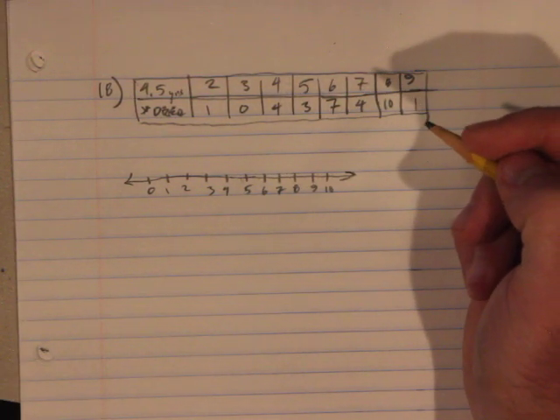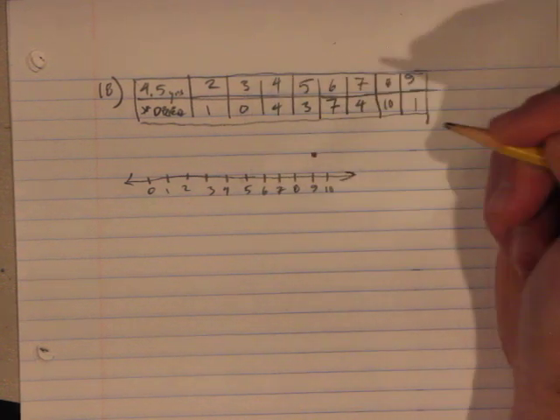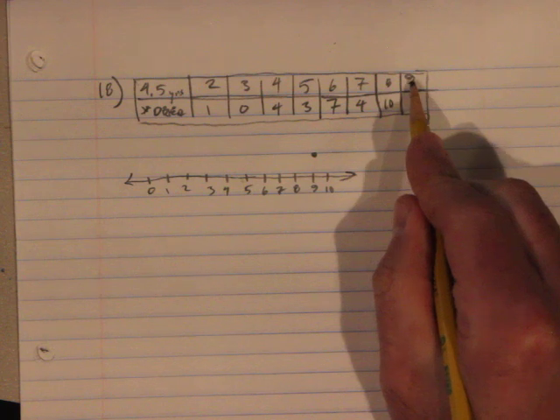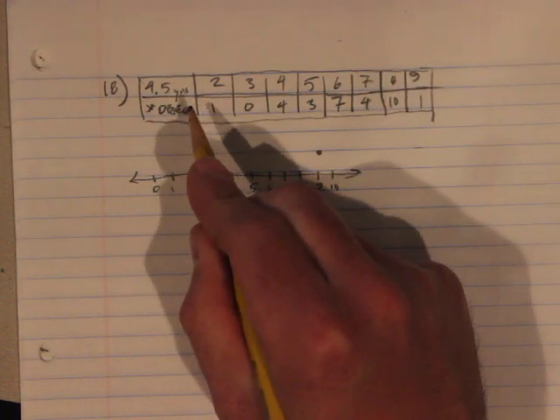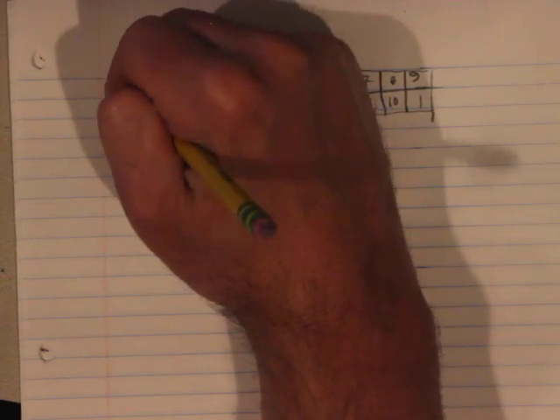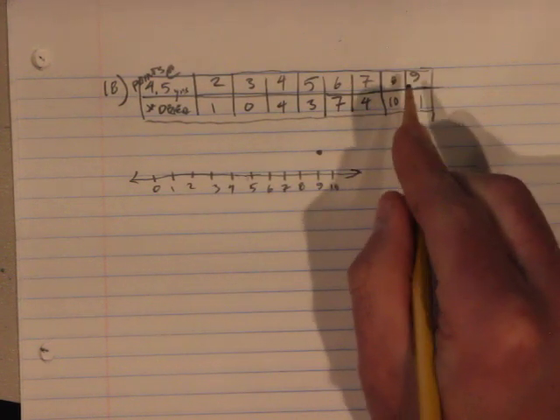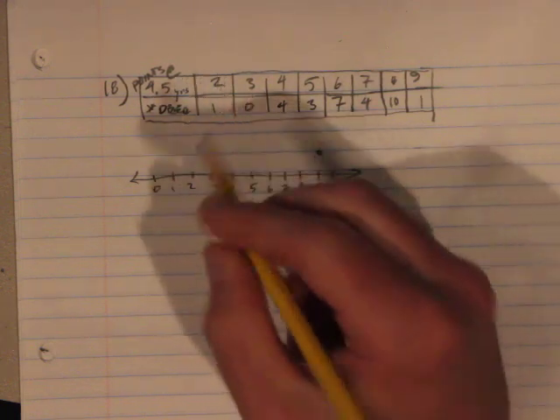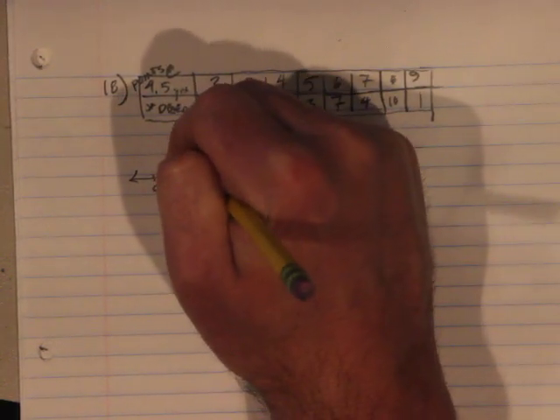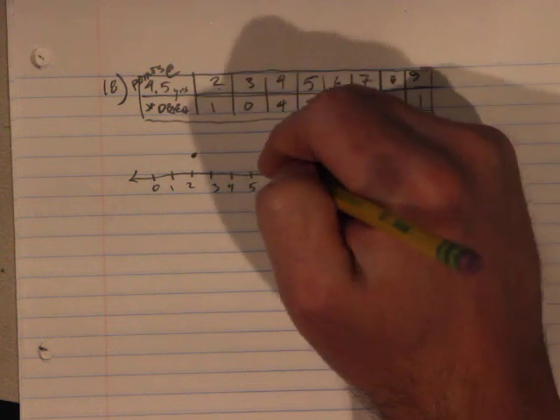All right. Now we are going to put a dot over the 9 here because that represents that 9 right here in the points at 4.5 years. Okay, so we have a point there at 9, and then we have also a point here at 2. All right. Now we are going to have a point at 6.5.